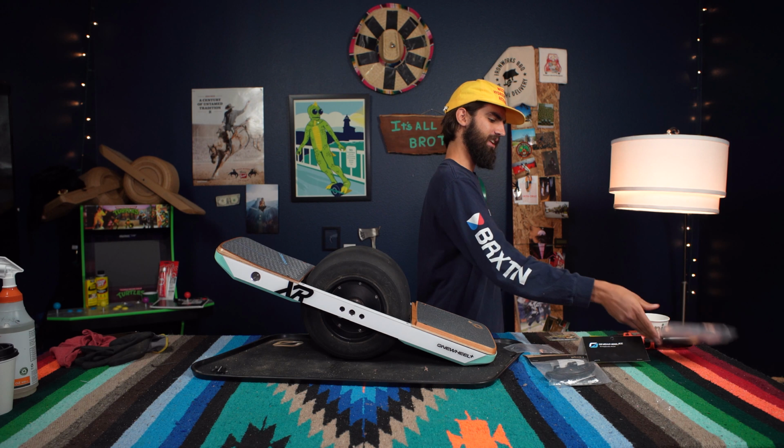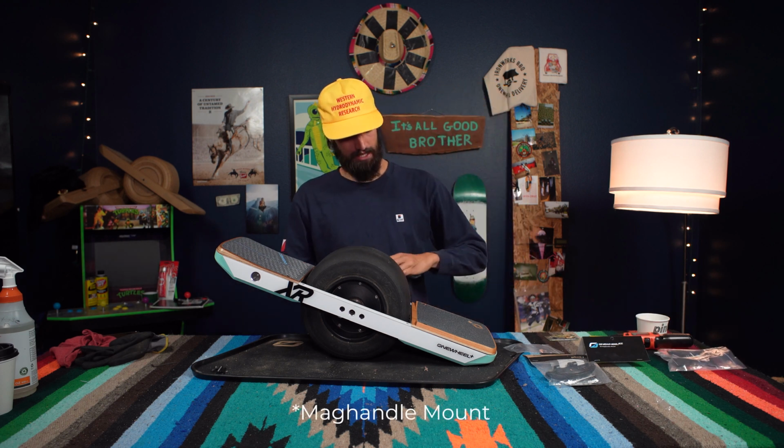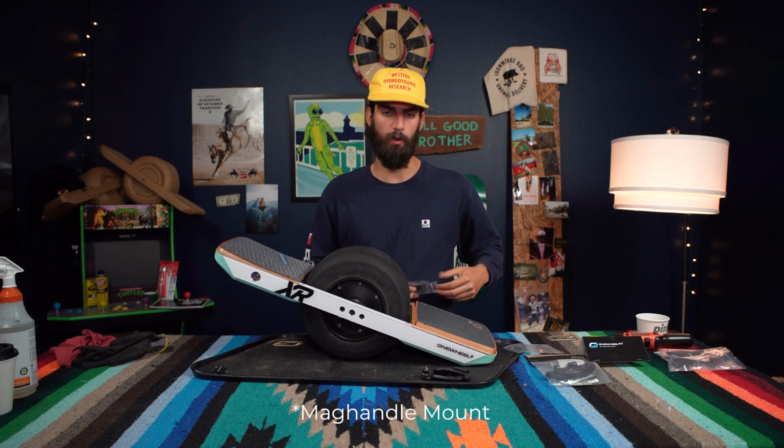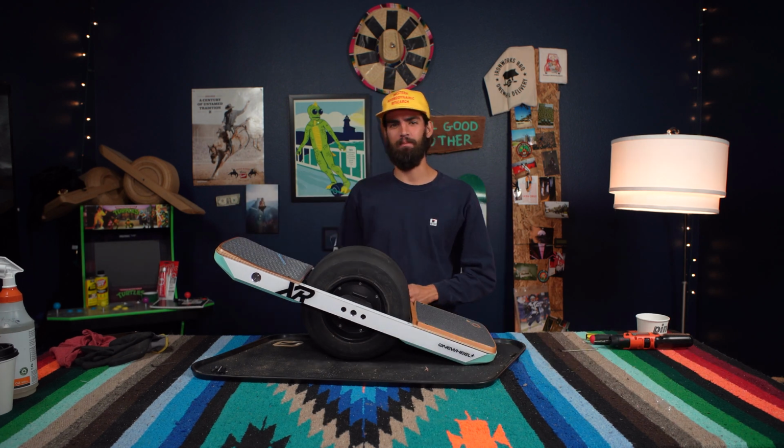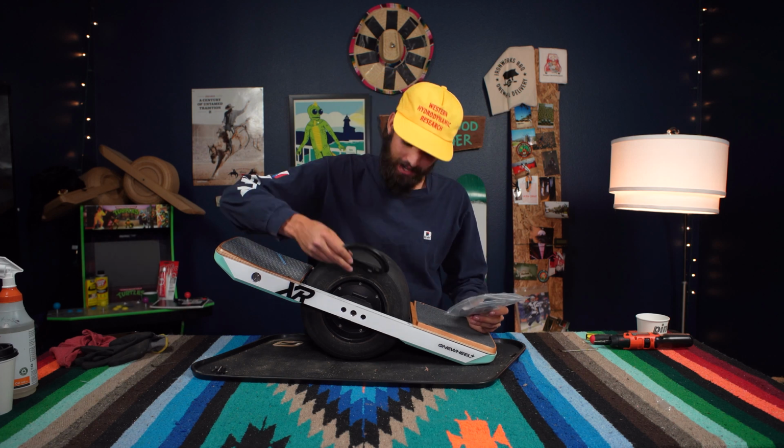And folks, if you have an XR, you're gonna need the Onewheel mount, or else you won't be able to put on the mag handle. All right, mag handle mount has been installed. Now it's time to go with this mag handle Pro.